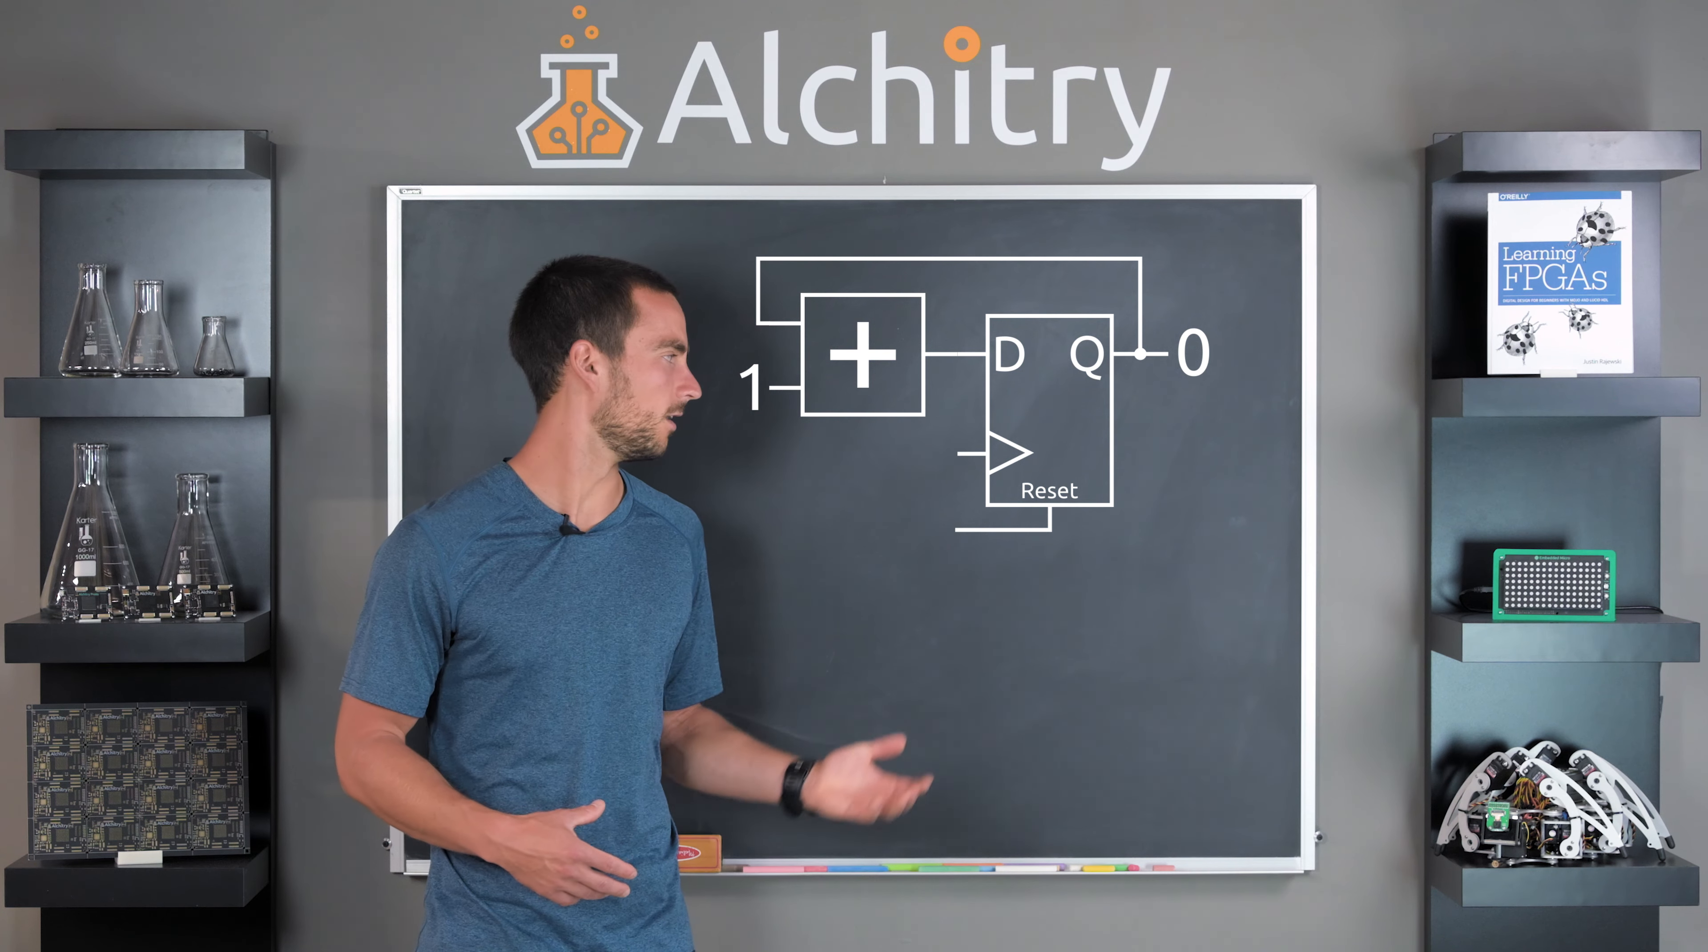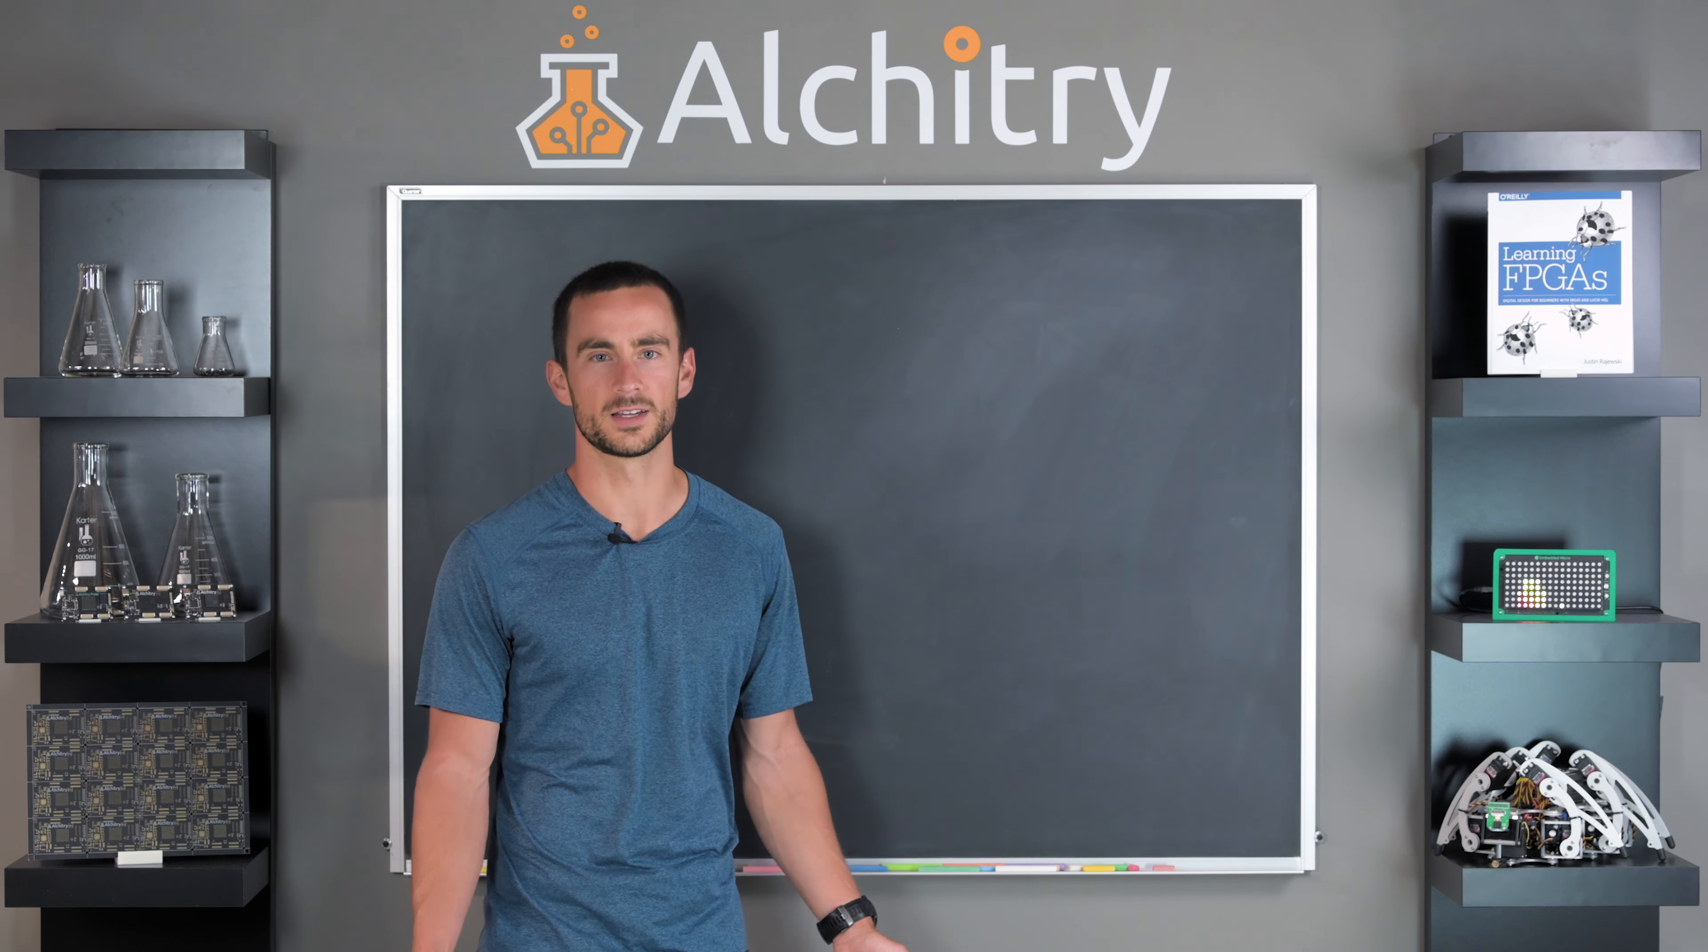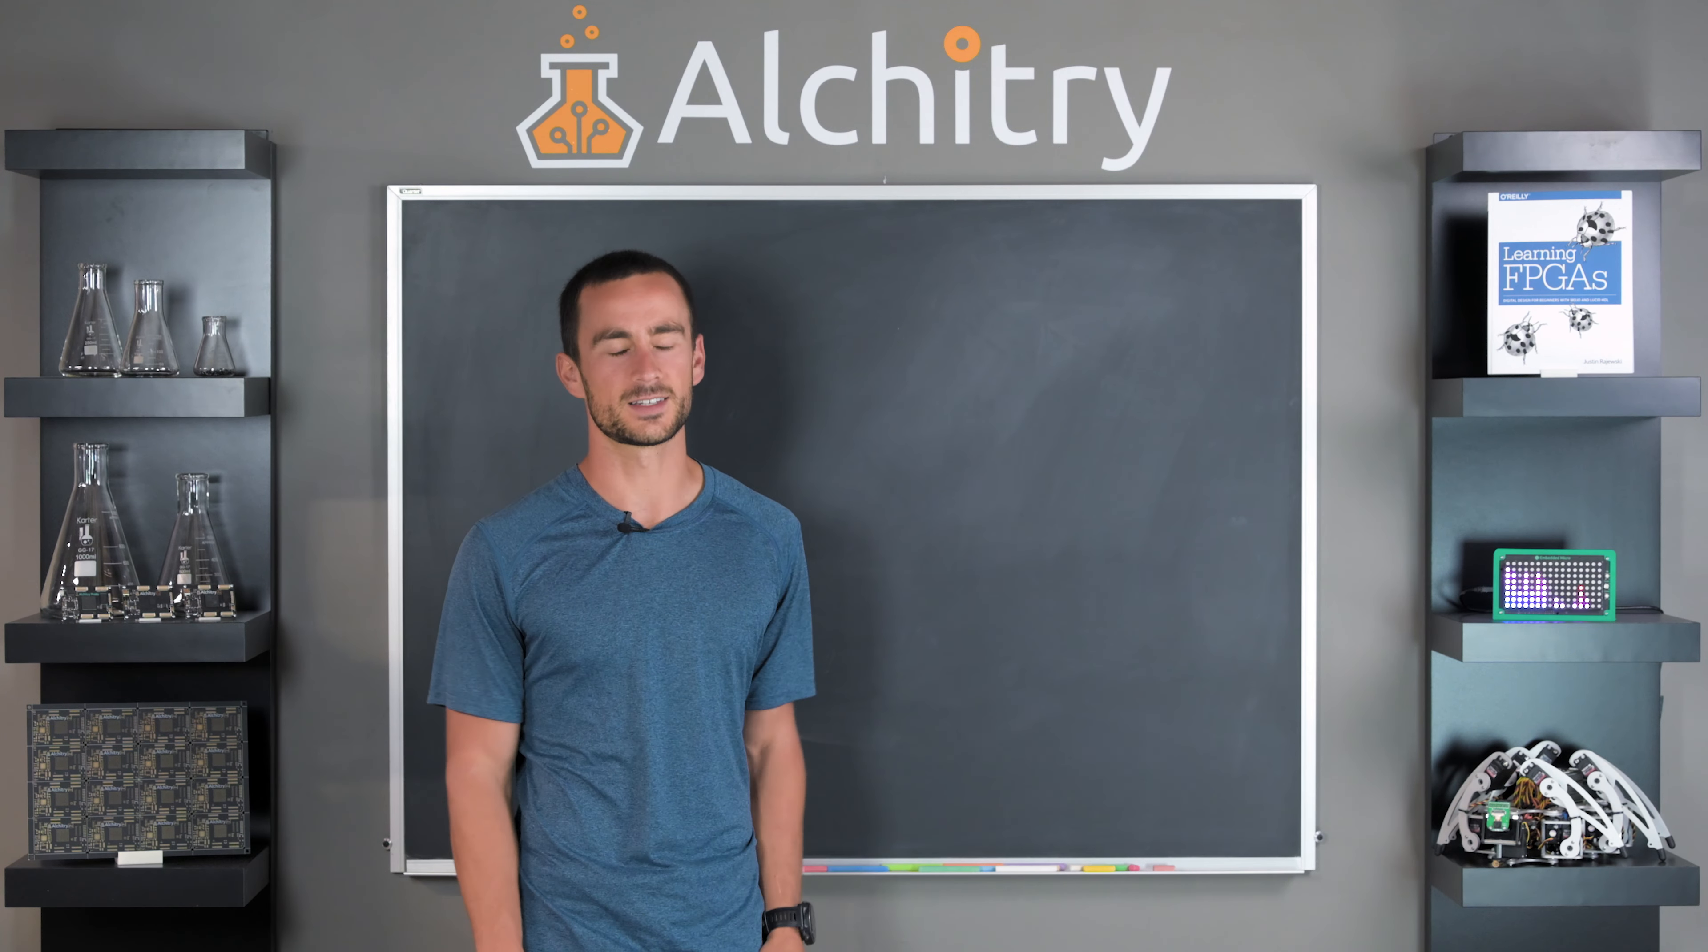All right, so now we've designed a working counter, on paper that is, but let's actually build one. So now we have a couple of ways to do this. First, we could use discrete logic. You can buy chips that have a couple of logic gates, or DFFs in them, and we can get a truckload of these and build our circuit on a big breadboard. This way is very time consuming and error prone. Hooking up dozens or even hundreds of wires like this doesn't sound very fun to me. An alternative to this would be to get your circuit made on a silicon wafer. You could go and call up Intel or some other chip manufacturer and see how much money they'd want to build your circuit. But I'll save you some time and tell you that it's likely in the millions of dollars, so unless you're designing some crazy new complex chip or need thousands of these or millions of these made, it doesn't sound like a very good plan either.